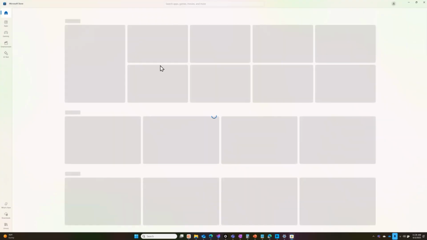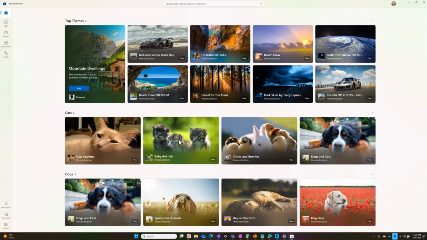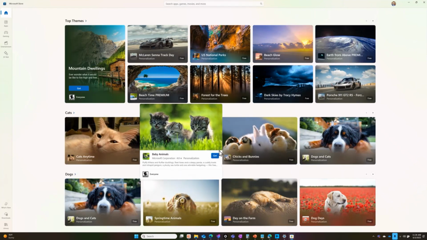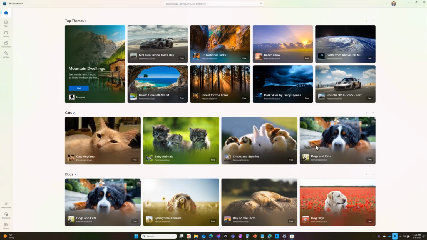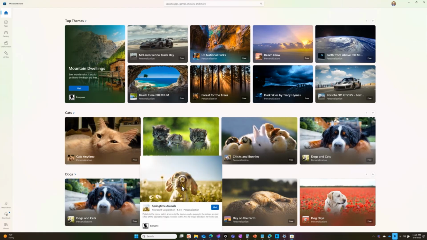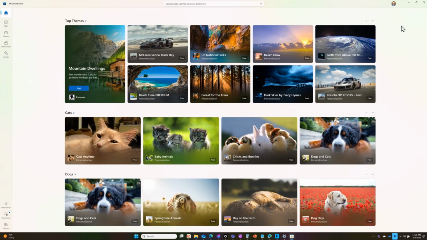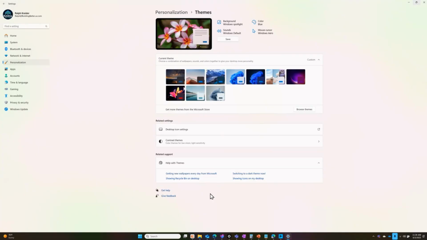You can browse tons of different themes for your desktop. If you really like baby animals and chicks and bunnies, you can get all the chicks and bunnies that you would ever need, dogs and cats, springtime animals. So you can basically change through your backgrounds over and over again and then install those.